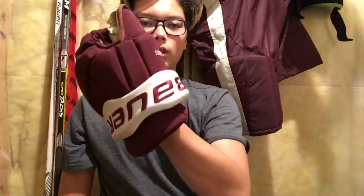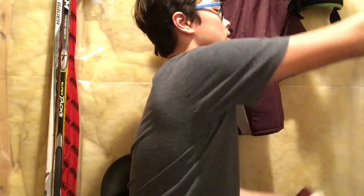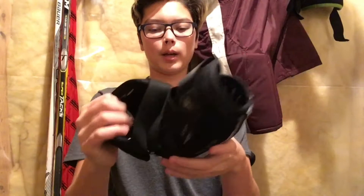The next thing is the team gloves — the Bauer One.X. They have our team name 'Gigi's' on them. They're actually really comfortable, 13 inches. I got them last year, they're a bit dirty, but these are really nice gloves. I also have these normal random elbow pads — they still fit me but they're getting a bit small.